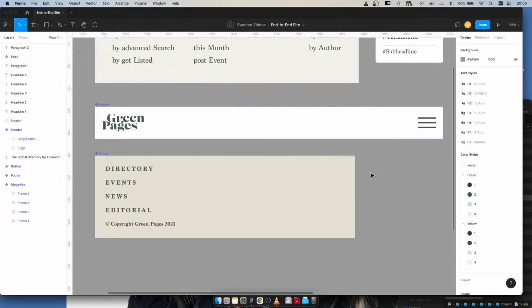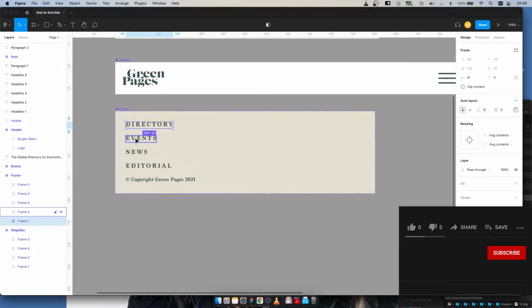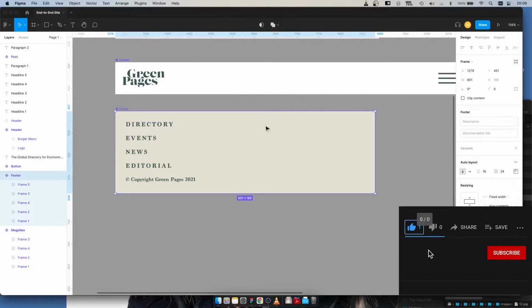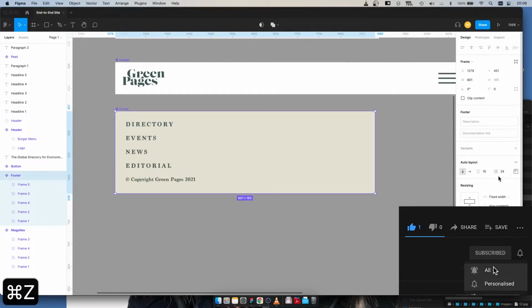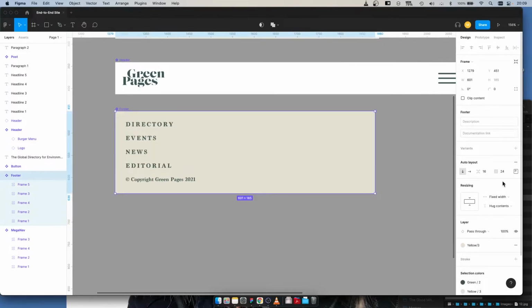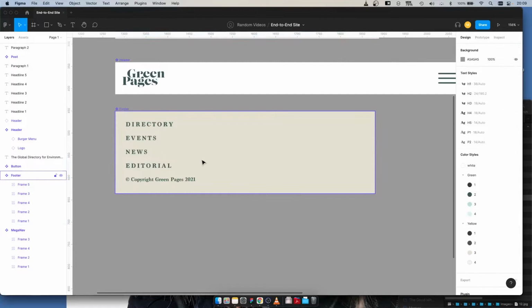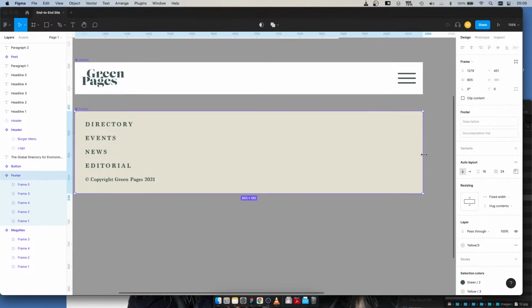So that's going to work really nicely. Similarly with the footer, there's an auto layout in this. So I've got an auto layout here where it's 16 pixels in between everything, and it's 24 pixels of margin, and everything is aligned left. So that way, if I stretch this component, no matter what, it's going to be the same size.